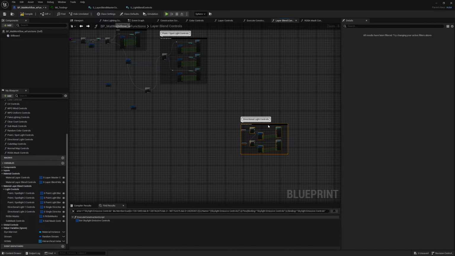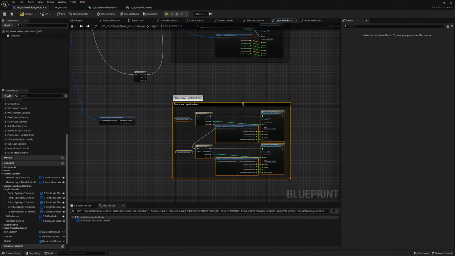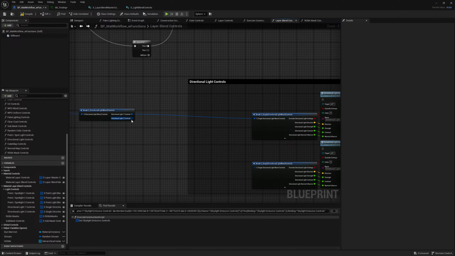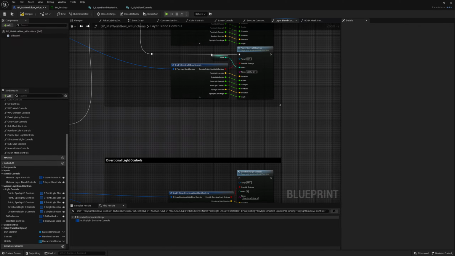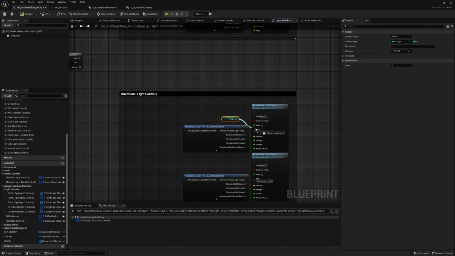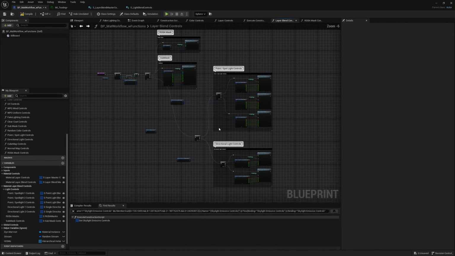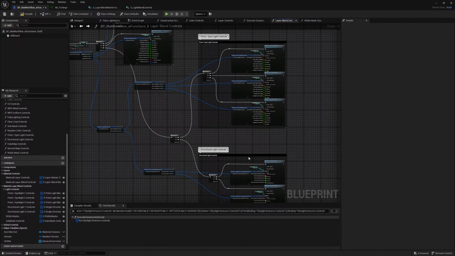Let's see. Okay. So this becomes our light controls.